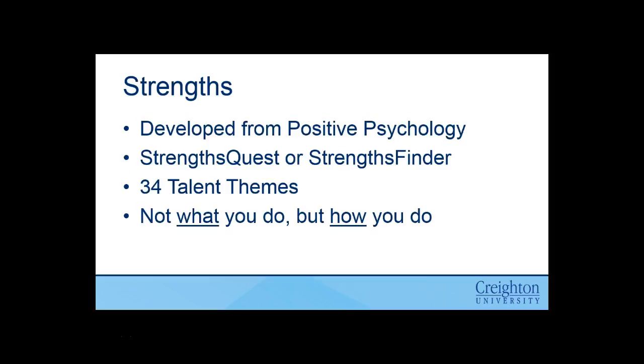So transitioning from skills to strengths. Skills are things that it's maybe more clear we're good at. We did talk about sometimes looking for vicarious experiences, or looking for people outside of us to help us identify skills. But strengths are going to be not necessarily the type of work we're doing, but how we're doing it. And so that's really where a strength is different from a skill.